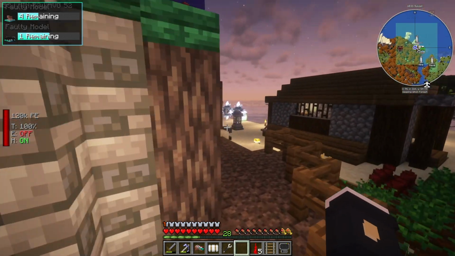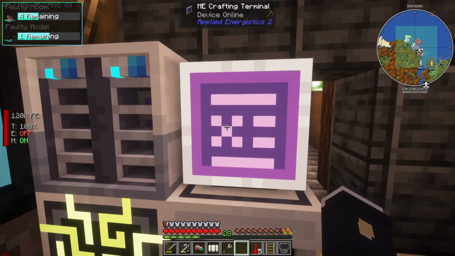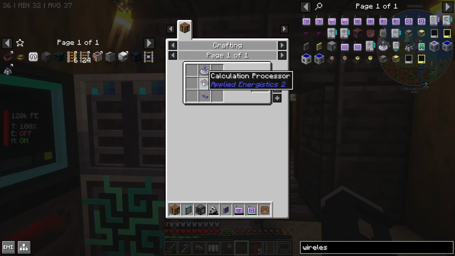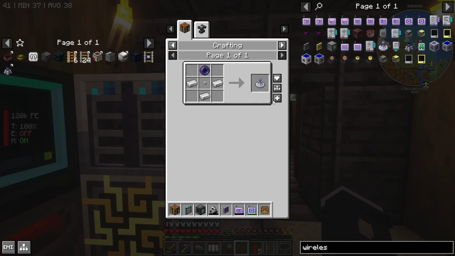What else did we want to do? We wanted wireless access, and then arguably we want to automate stone and all that sort of stuff, at least to some level, which we still might try to do. What's going to be the easiest? We have ender pearls now, so this might be doable. ME wireless access point looks crazy nowadays. Fluix cables, cool. A wireless dude needs some more Fluix.